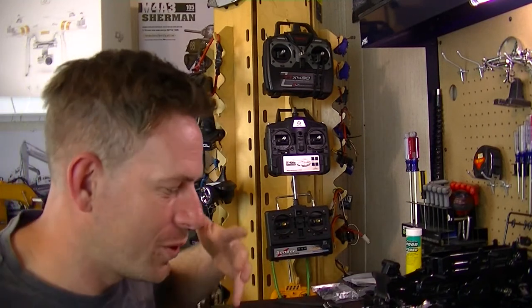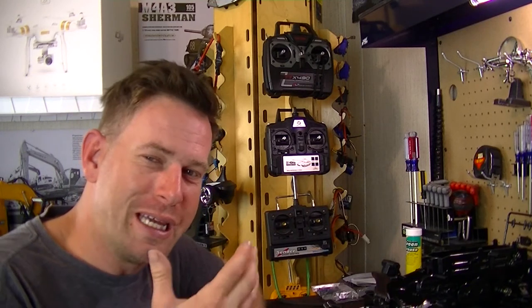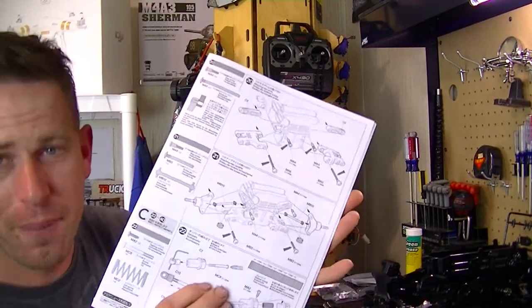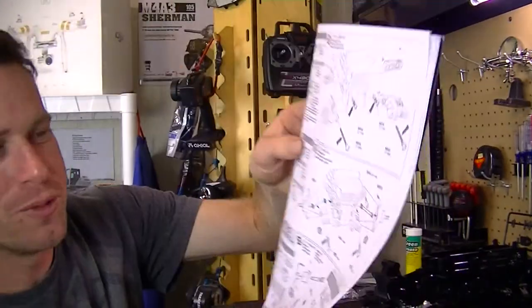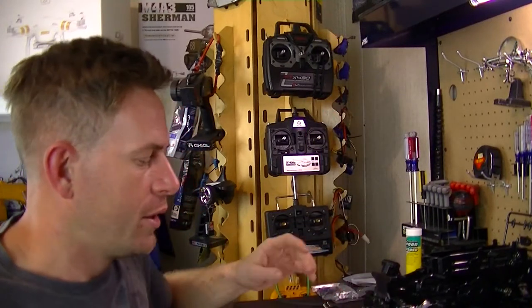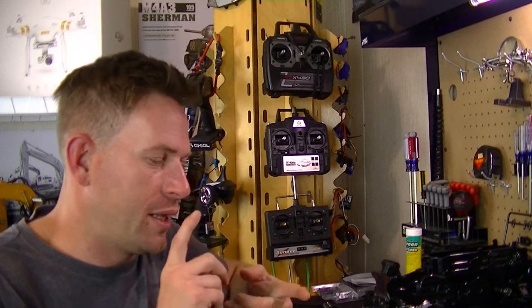But so far I'm halfway through the build. It's been a fairly easy build to put together. As long as you follow the instructions, you have no problem, and they do a really good job with their instructions, as you see here. It gets you a play-by-play on how to put it together. So, really easy kit. Now, this video is going to be focusing on installing the shocks and the steering servo as well.